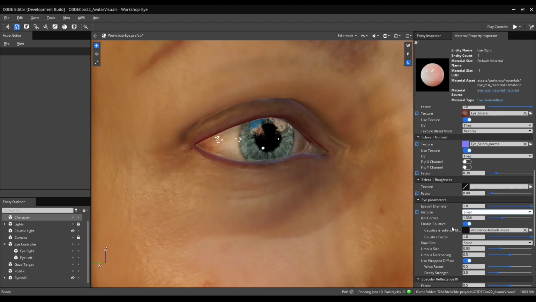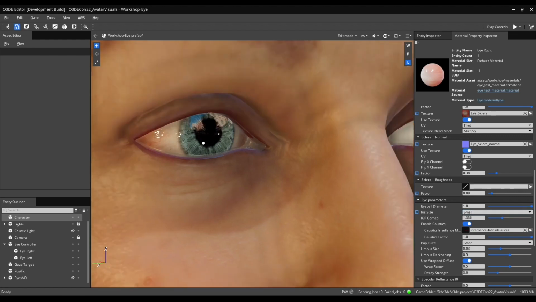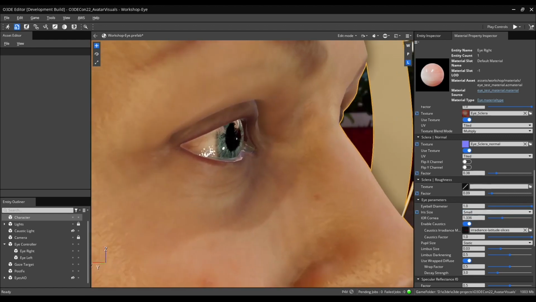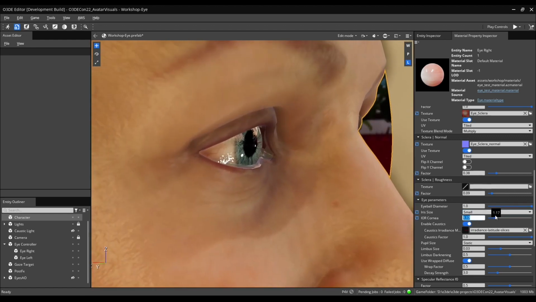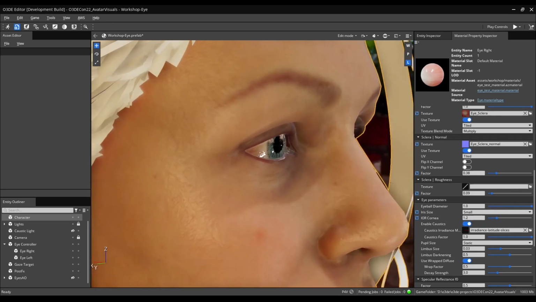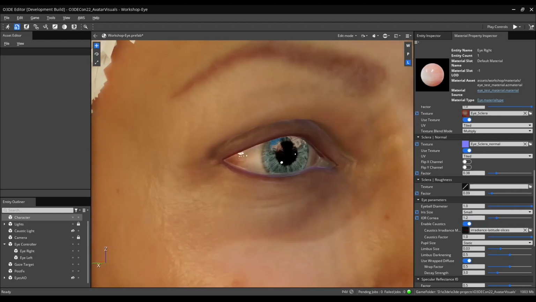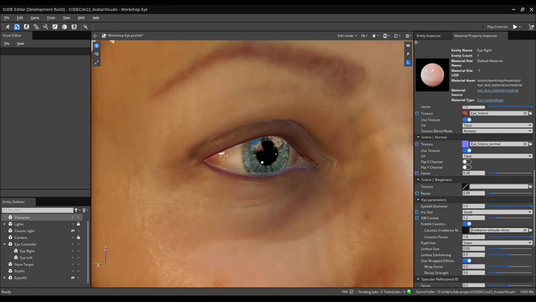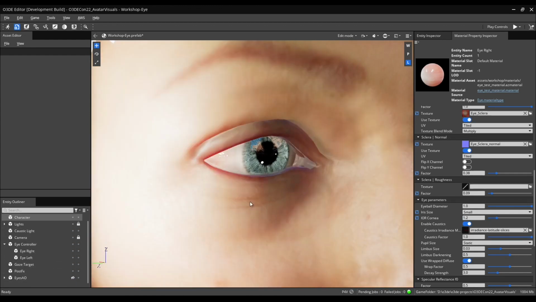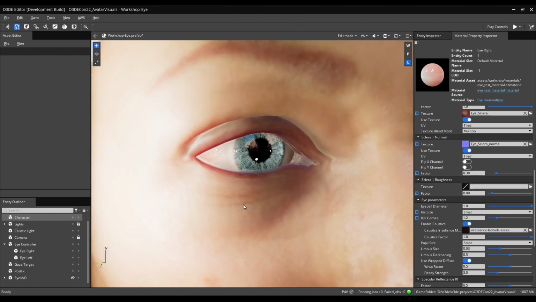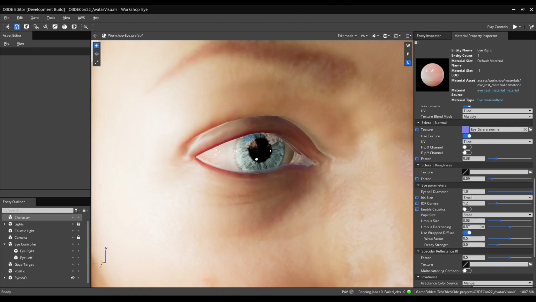And this is the index of refraction. As you can see, let's set it to something smaller than it should, just to notice more the effect. With this toggle we can enable or disable caustics. I have here prepared a sidelight, so this is with caustics, and if we disable them, a traditional Lambertian is going to be used, which looks less realistic.